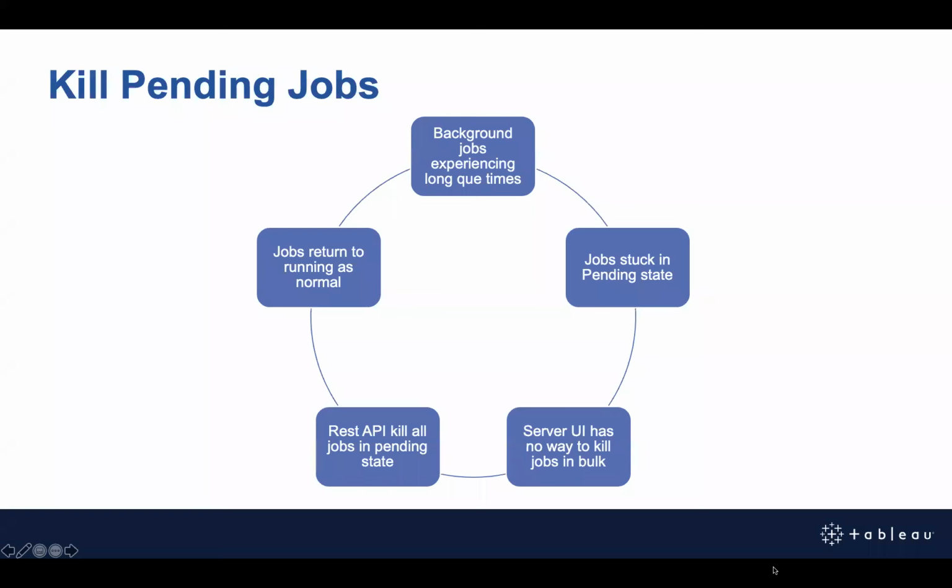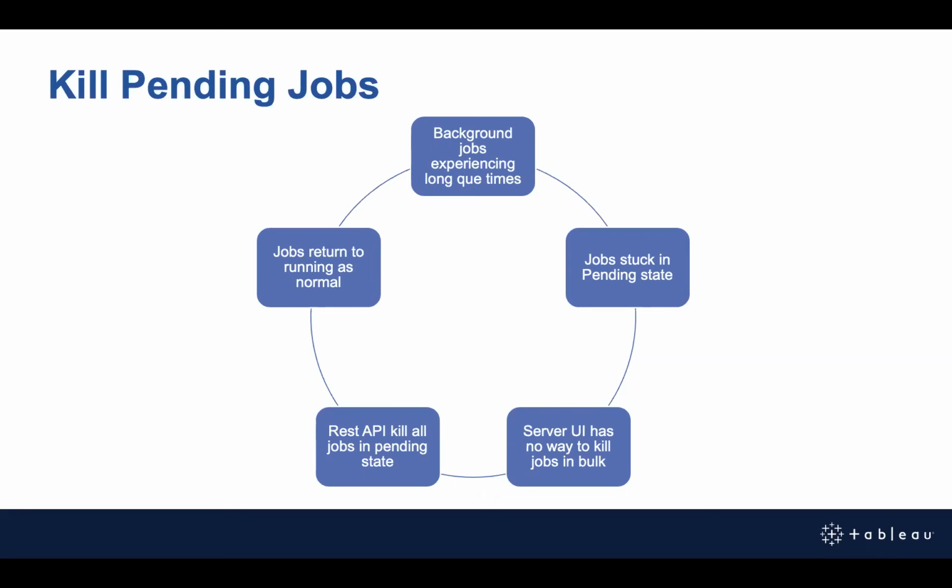And then the last one we're going to talk about is this solution where I was actually on site at a client site. And we noticed an issue where their background jobs were stuck in queue for a really long time. We're talking about a subscription job in queue state for 2, 3, 4 hours, extracts in queue state for 2, 3, 4 hours, and we weren't sure why. Further investigation let us find that many jobs were stuck in pending state for some reason.